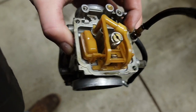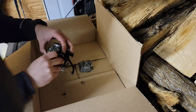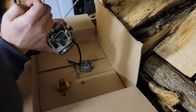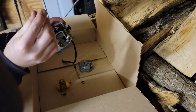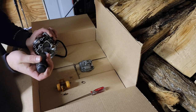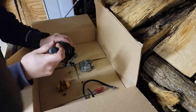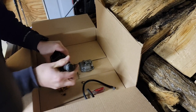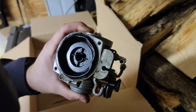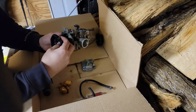With the bolt off, we can now see the inside of the carburetor, and it actually doesn't look too bad. And now the float just pops right out with the float valve attached. And that's why I'm doing this over a cardboard box. It makes it really easy to keep track of parts. We can see here that the rubber on the slide is in good condition, and I'm trying my best to not damage it while removing it from the carburetor.